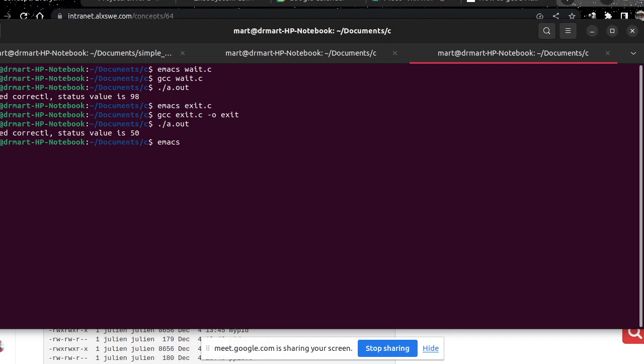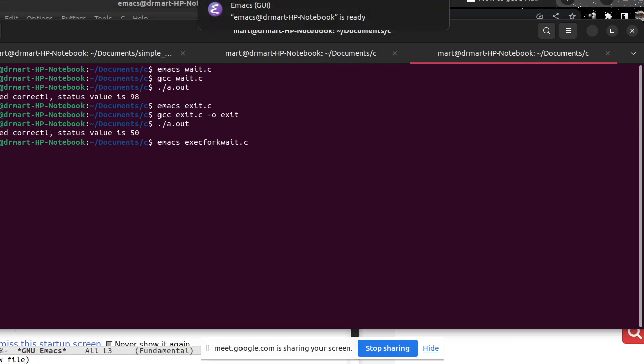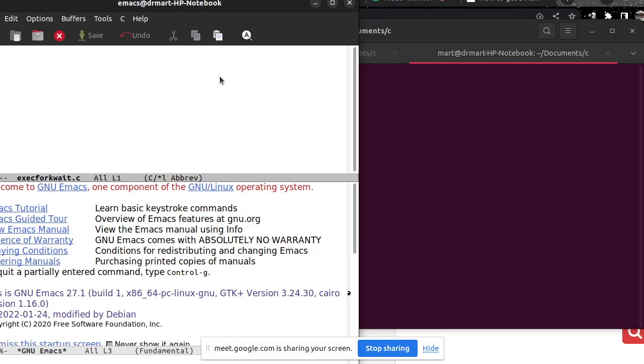What would we name it now? So I'll name it exec fork and wait. So remember to include all the necessary includes.